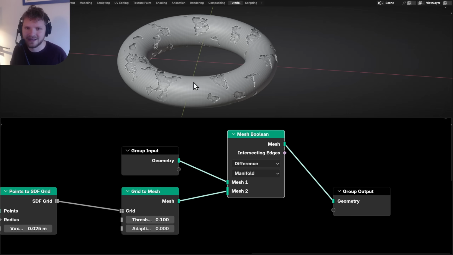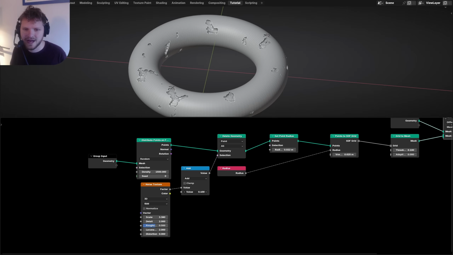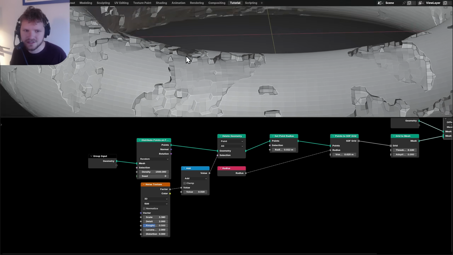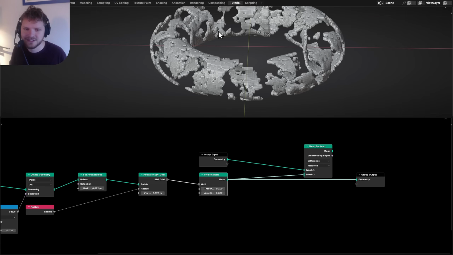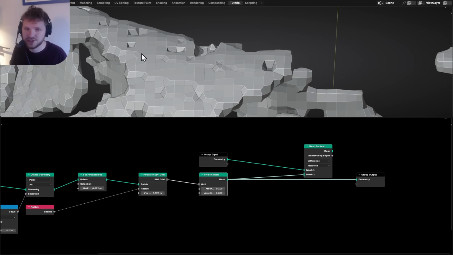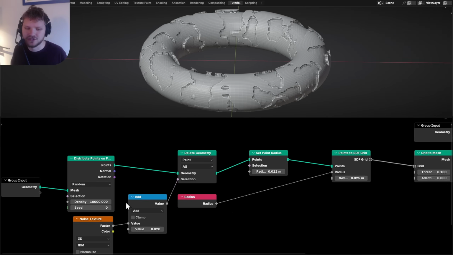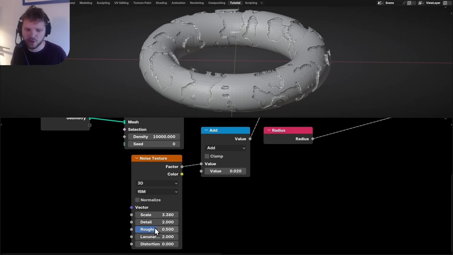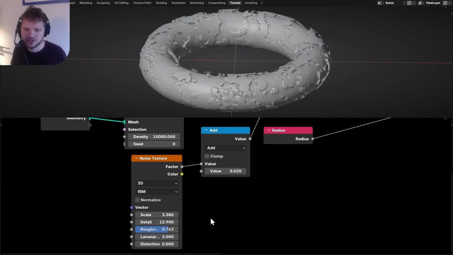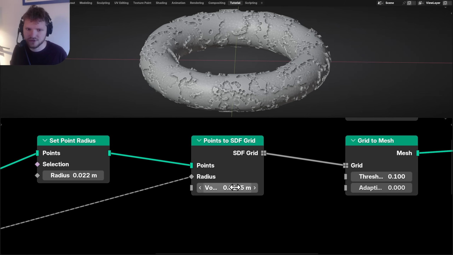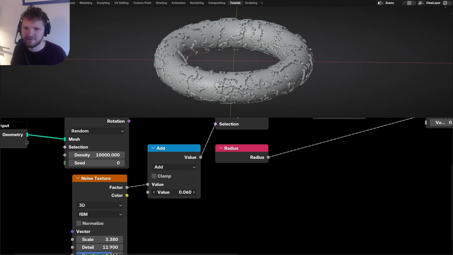And now we preview that, and now we have very nice face erosion that we can change on the fly. Now, if you're seeing these hovering pieces, that means that our point thing has holes in it, which is fine. There's holes between the points. Bring up the density. Now, the quality of this erosion is going to be fully dependent on our noise texture. So if I bring up the detail and then bring up the roughness, you can see now it looks more cut out. That's going to be more obvious as I take our SDF and bring up the resolution, and it computes quite fast, and we haven't even baked it yet.